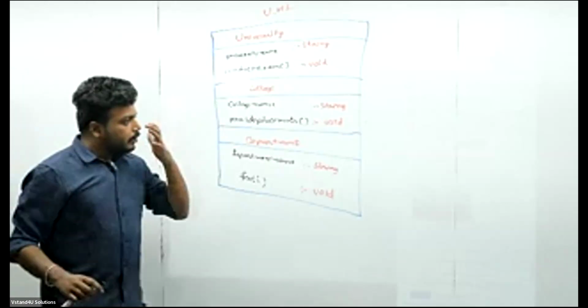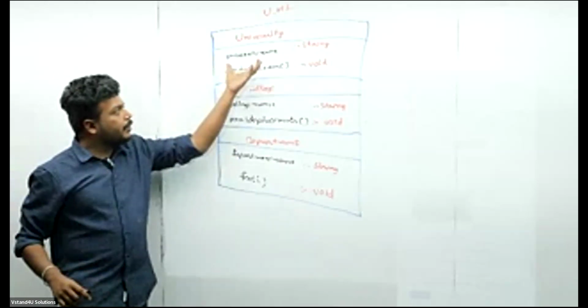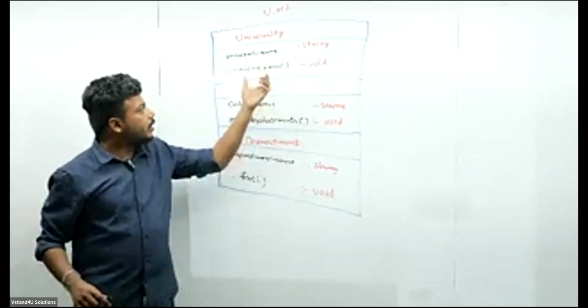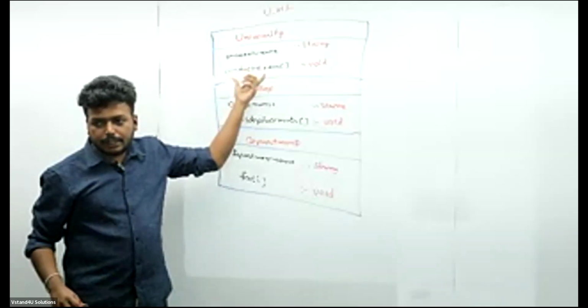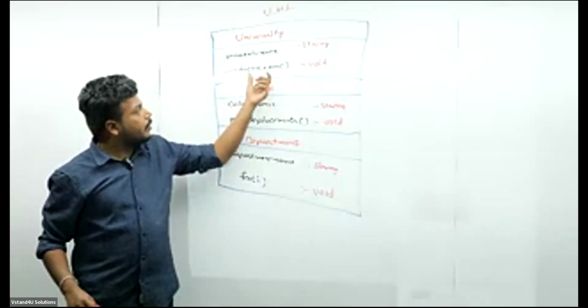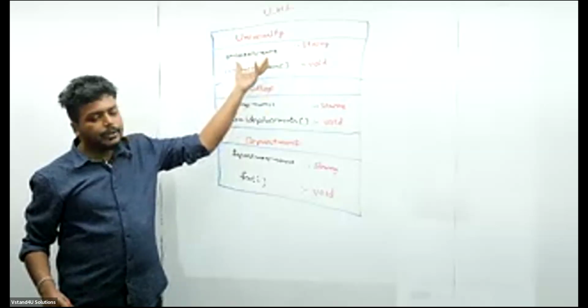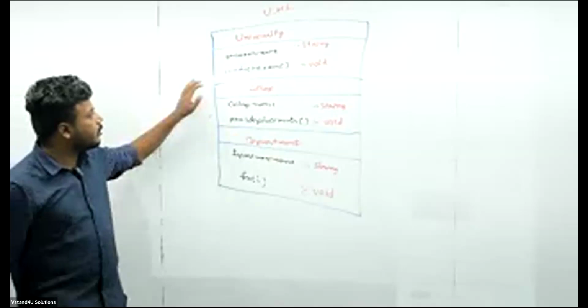See here, I have taken three classes. The first class is University. You have to print the university name as a string, and what is this one called? It is a method, right? If I put parentheses, it means it is a method: conductExam(). You can take the university name as VTU. VTU is the famous university, right? Even I also studied in VTU.